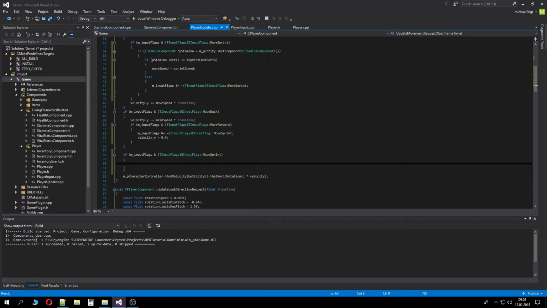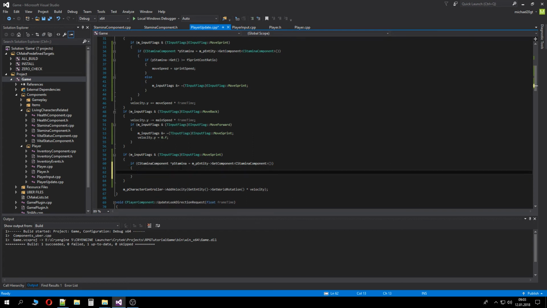grab the stamina. P stamina. Okay, working. Add stamina, minus F sprint cost ratio.